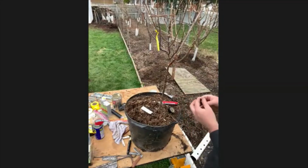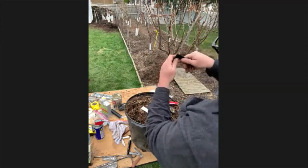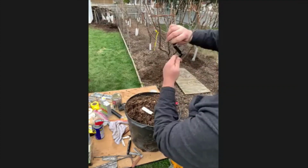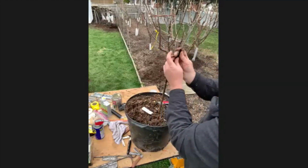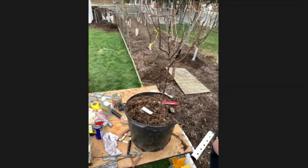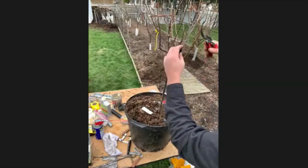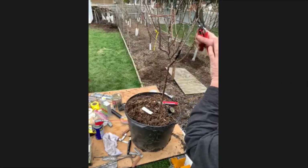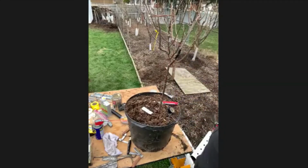So once I have that, I'm going to take that electrical tape, hold it, and I'm actually putting a lot of tension on this to get it to hold in place. At that point, I then just take the pruners, and I count up 4 growth buds. Here's another thing that I didn't talk about with pruning: always make your cuts at a diagonal so that water runs off. And that tree's ready to go. Got it? Got it. That was amazing.